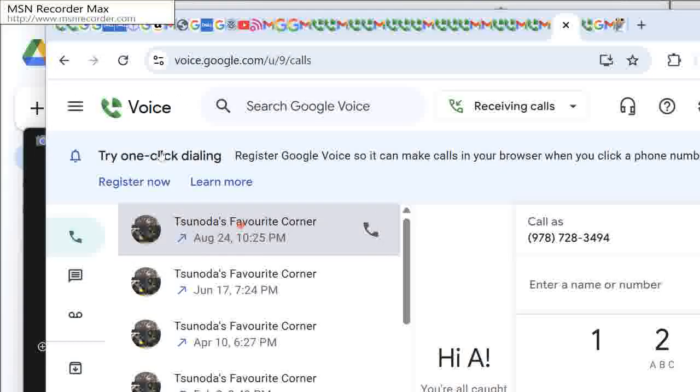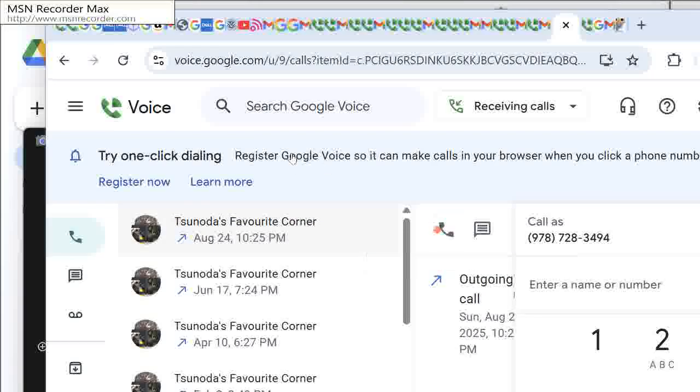So now make an outbound call to ChatGPT.